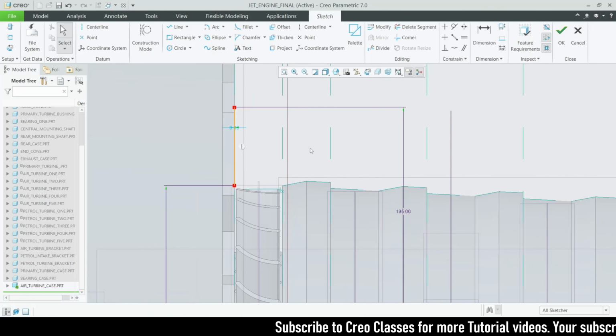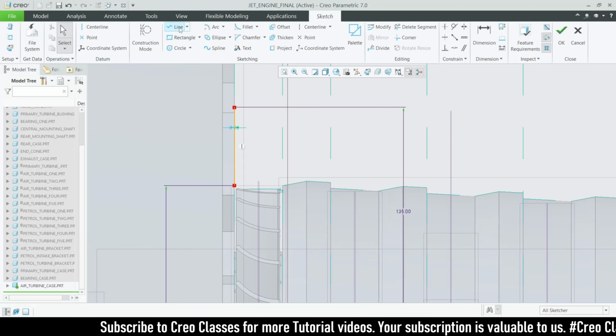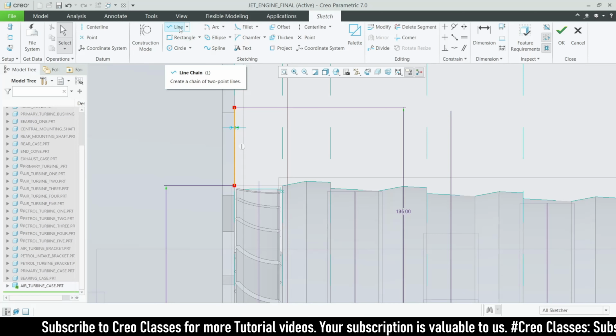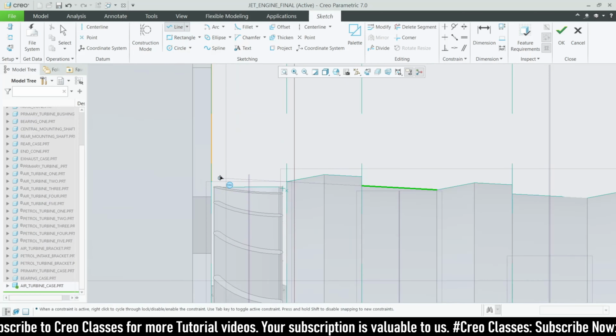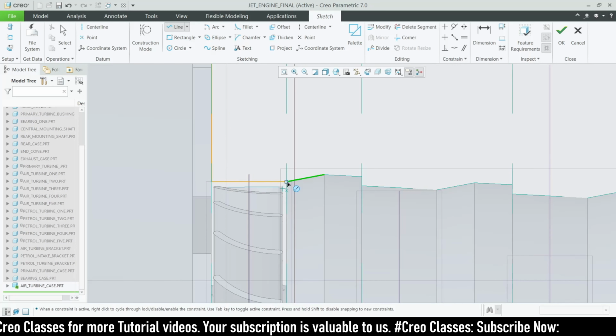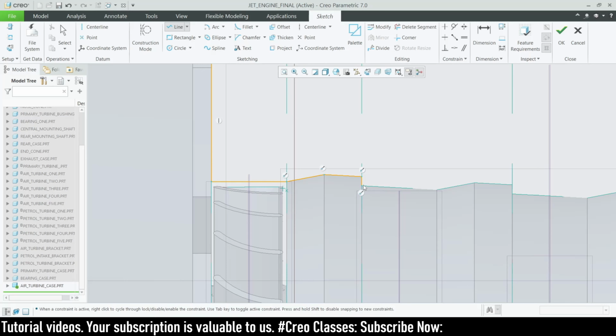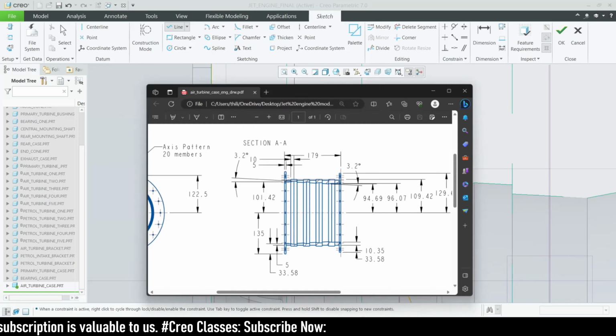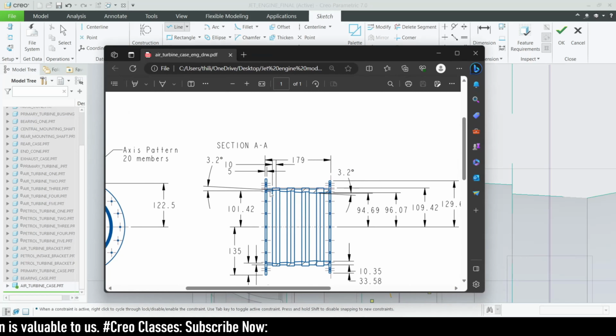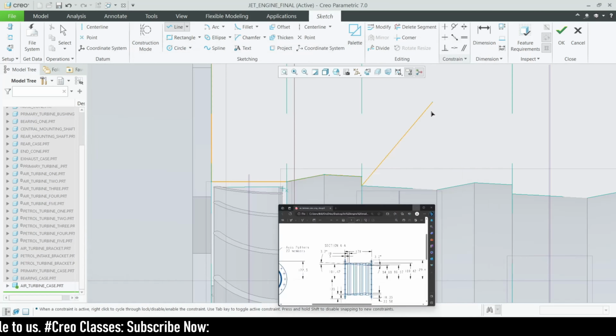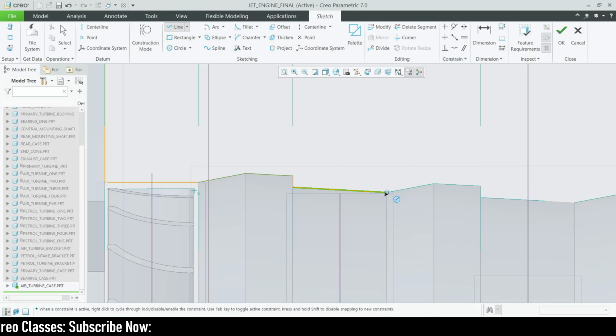Now we are going to draw a line on this reference. Let's go for the line and draw a line up to this, this, this. We have to do this for all the parts. Wait, just a minute. Yes, we have to convert this for all the edges here.